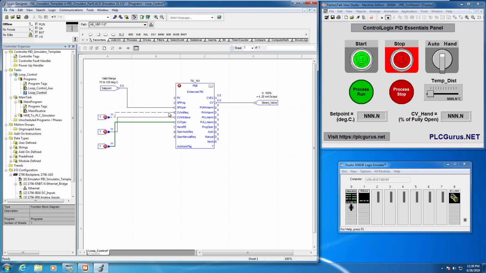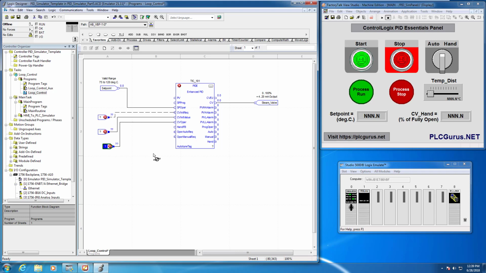A dash line represents that it is a Boolean value, so the instruction knows what type of value it needs to accept. And see how these lines are intersecting? This can get kind of ugly as these circuits get more complex. If you simply move the input reference or the instruction around, it will auto adjust for you.